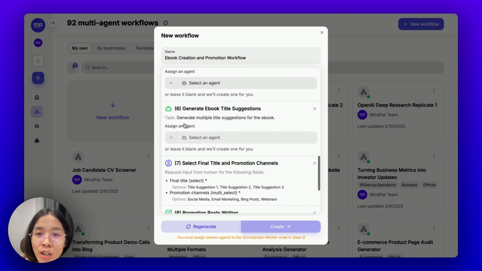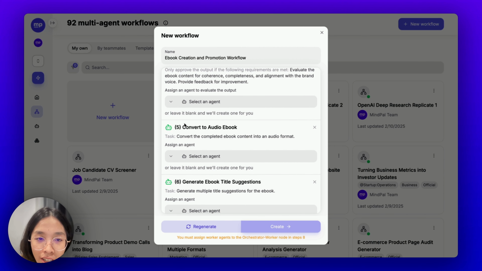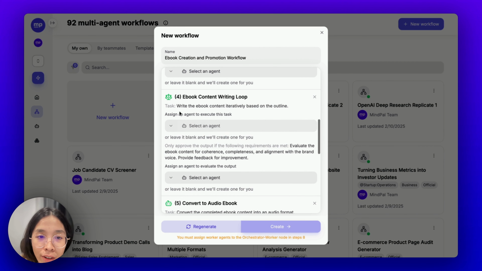Actually, I think I would need to change this a little bit, because although this workflow fits with my expectation, in the fourth step here, it's not using a loop node.